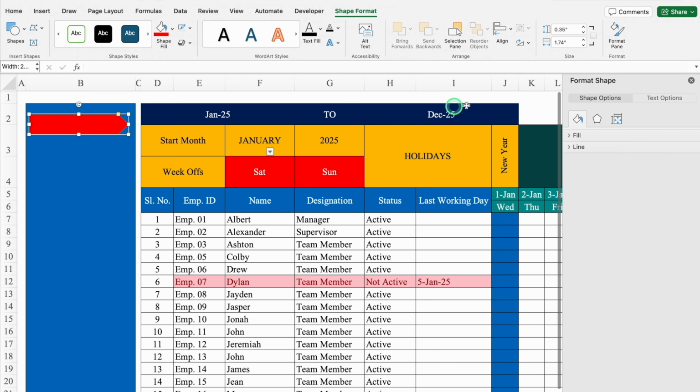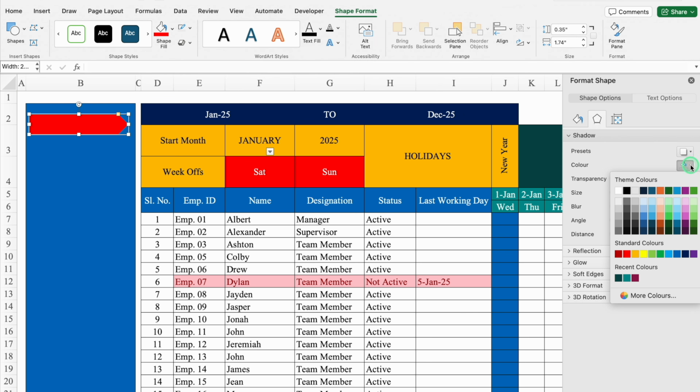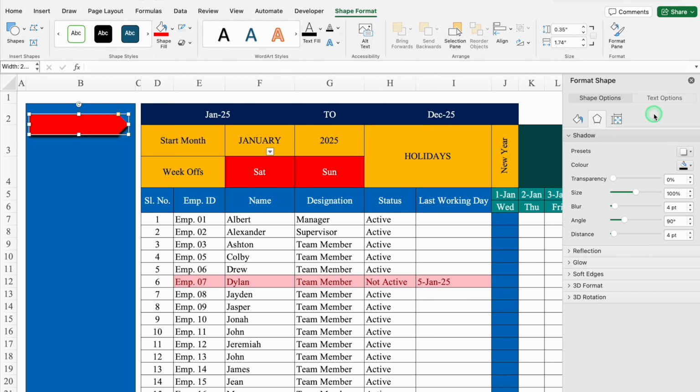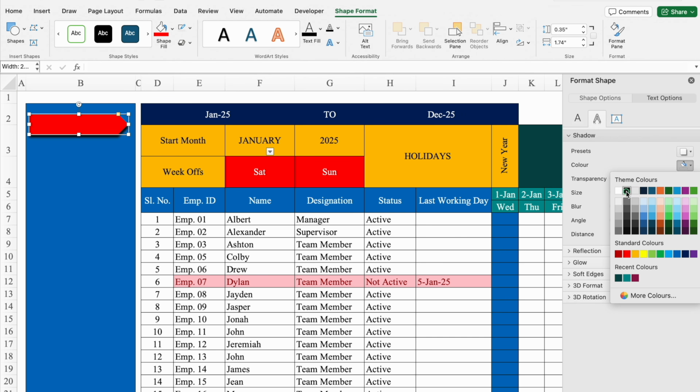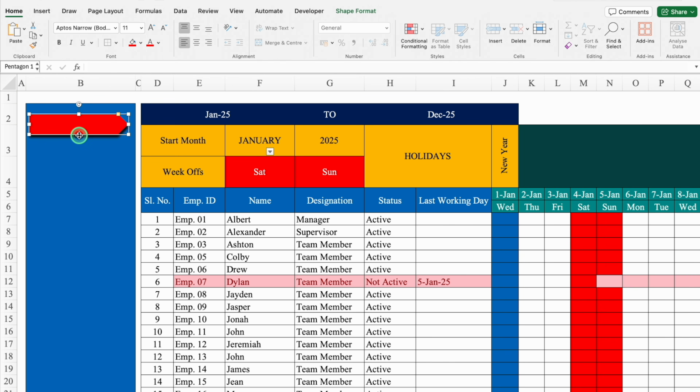We'll double click on the shape. On the right hand side, we can see format shape options. We'll click in the center, shadow, we'll give it a black shadow. We'll go to text options, we'll come in the center and we'll give text a shadow, black. Okay. We will resize this little bit more. We'll take this on top. We'll press Ctrl and we'll create 14 copies.